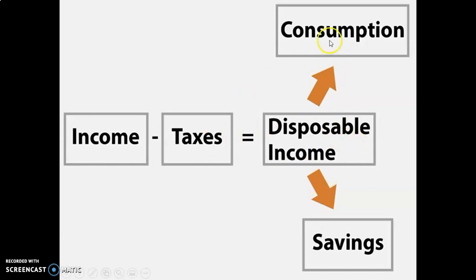And we have 2 arrows here pointing in 2 directions. In the long run, we just assume that all income is spent. Savings is just future consumption. But with all efforts to close recessionary or inflationary gaps, we're dealing in the short run. We're dealing with a situation in which our aggregate demand curve is intersecting a short run aggregate supply curve in a place that is not also intersecting the long run aggregate supply curve. So we are always in the short run when we're talking about fiscal and monetary policy. So in the short run, we can have savings.